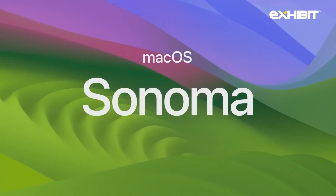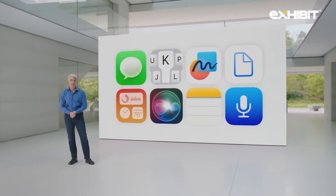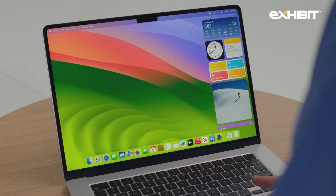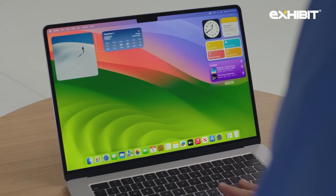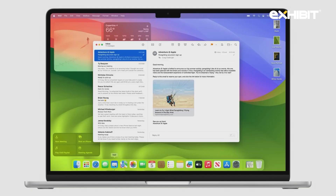Introducing macOS Sonoma, a big new release that will make your Mac more delightful and even more productive. Many of the features we talked about earlier on iOS and iPadOS are going to be great on the Mac. Before, widgets on Mac were available in Notification Center. But now you can bring your widgets right into view here on the desktop. I can put these anywhere — let's add shortcuts here to the bottom left. To make sure widgets aren't distracting while you're working with apps, if I open up Mail, my widgets instantly fade into the background so I can focus on the task at hand.